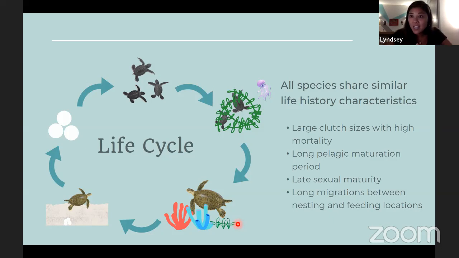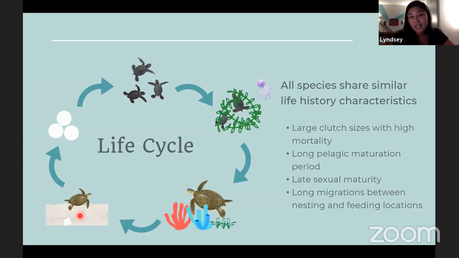Upon maturity, they're going to migrate once again, but this time they're going back to their natal beach, the beach where they were born. So turtles exhibit what's known as natal homing. Actually, the mechanism of how they find that out isn't yet established, but it's probably something to do with using the magnetic system to find out that beach where they were originally born.